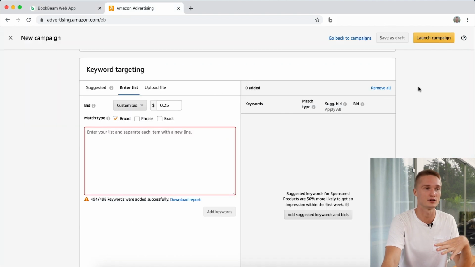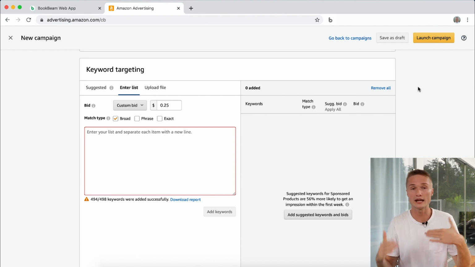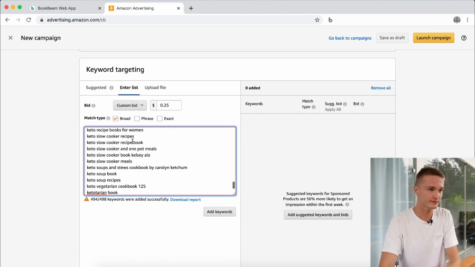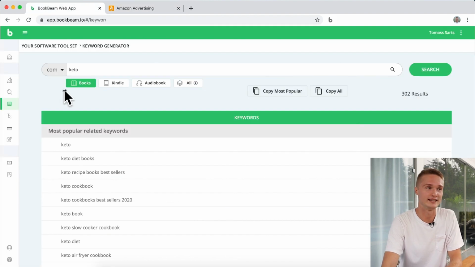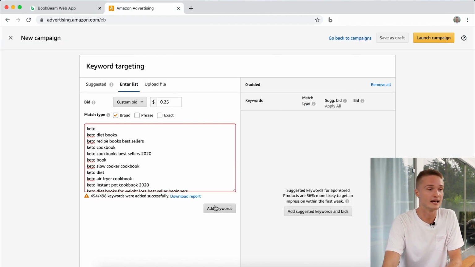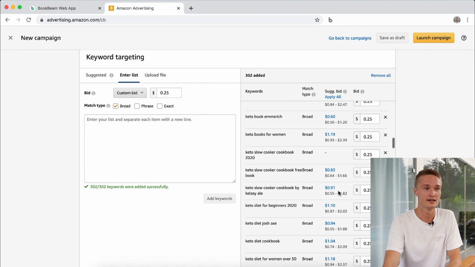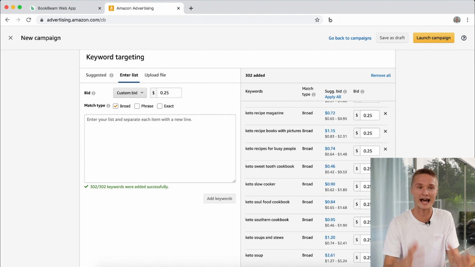And I'll go over to my Amazon ad targeting campaign. I already went through the motions, set up the name, and chose the type of targeting. Either you want automatic or manual targeting, select manual for keyword targeting, and then out of the product and keyword targeting, select keyword targeting. And over here, you can just choose this mass targeting option, enter list. And here I'll just paste in that list that we got right here. I'll just paste it straight in and I'll hit add keywords right here. And boom, just like that, so quickly, we got this massive list inside of our Amazon ad campaign.